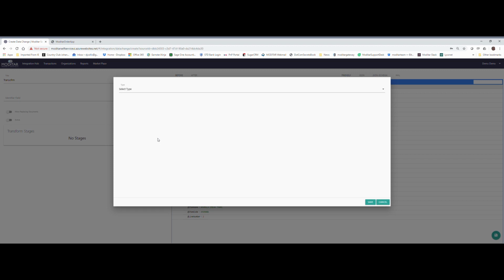Here we've got various sort of lookup tables I've already set up in the background. So if we do a product code lookup here from a test product, we'll look at a supply code to an item code here.